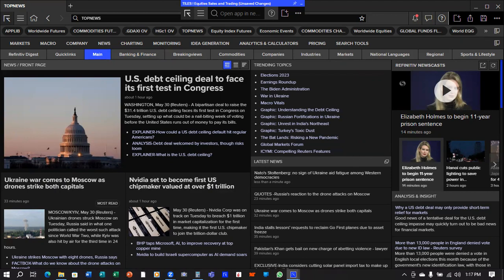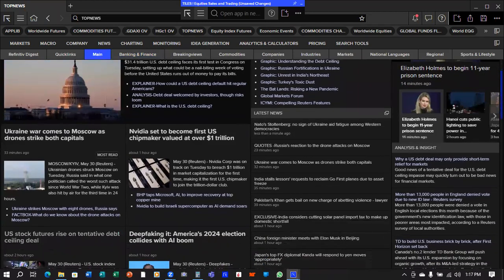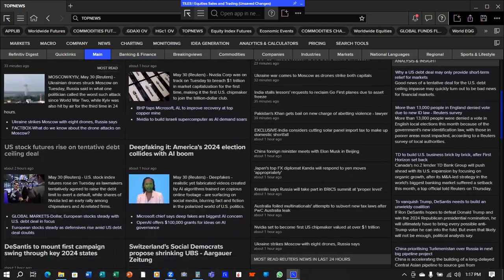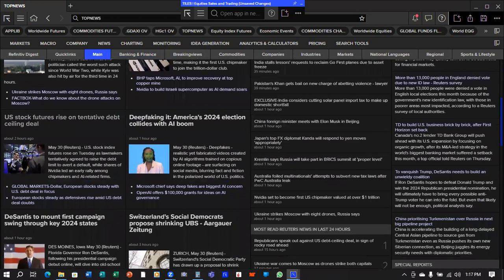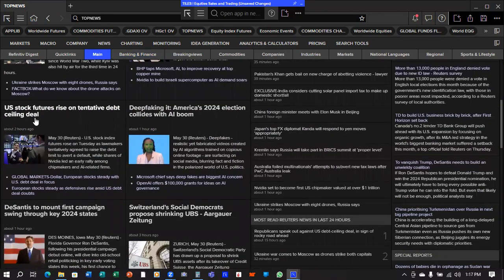So when you scroll down, this is today's news. For example, for financial markets, you have this one about 2 hours ago: U.S. stock futures rise on tentative debt selling.